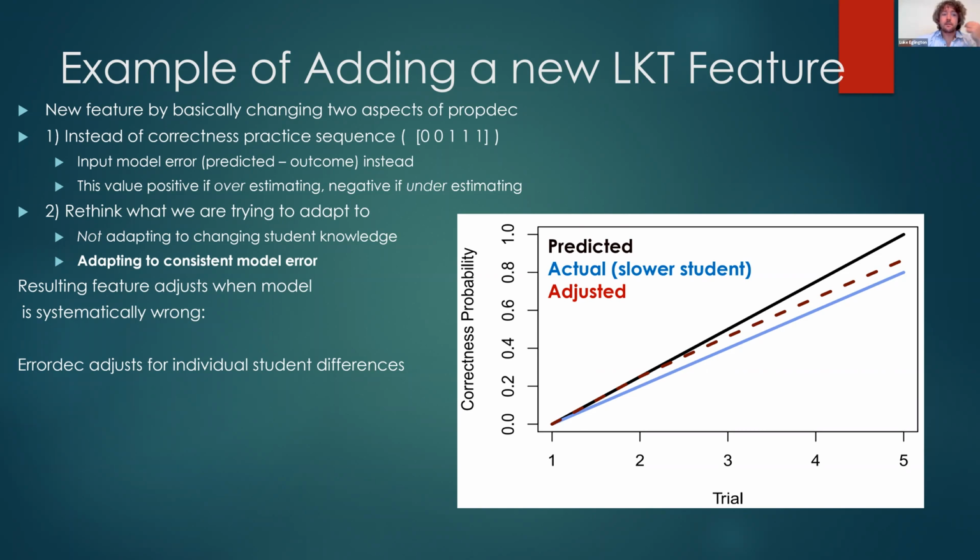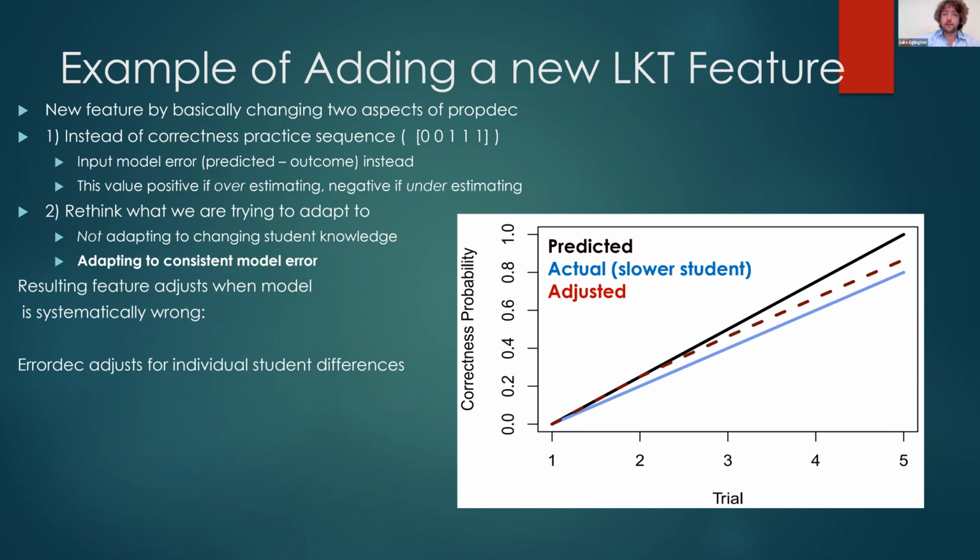And the parameter is basically deciding how much of the prior discrepancies you're using to estimate this systematic error, right? And so this visualization here is a very simple example of what I'm talking about. So you might have a really simple linear AFM model or something like that, and that's the black line. It's assuming a certain learning rate, as practice accumulates, it's assuming a probability of correctness. Right? But now a real student is going to diverge from that in some way.